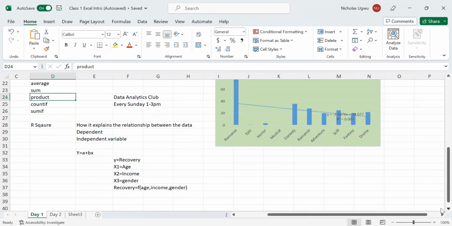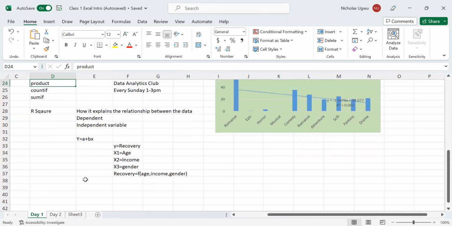So please, Nicola, you have been very wonderful today. Please continue your wonderful work by creating 4 columns: one for recovery, one for age, one for income, one for gender.